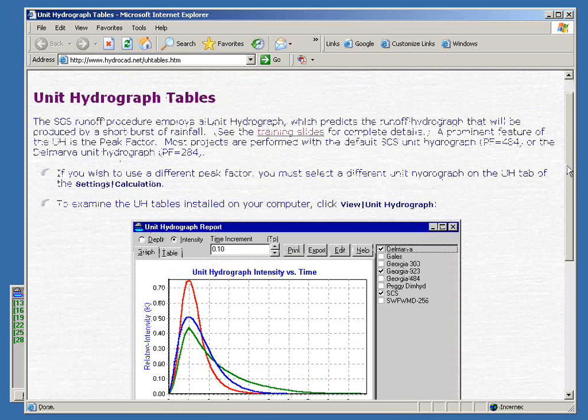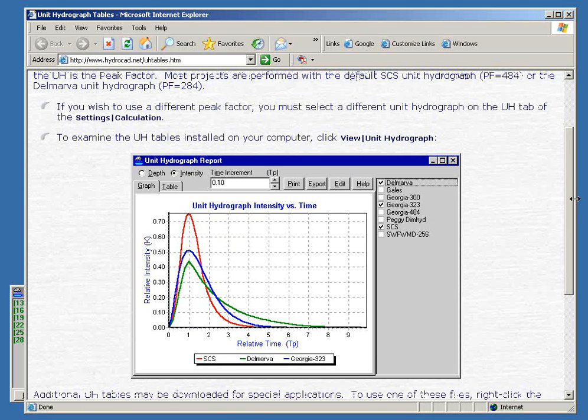And it's a dimensionless unit hydrograph, so in many ways there are similarities to the standard rainfall distribution, but whereas the rainfall distribution is the temporal distribution of rainfall over time, the unit hydrograph represents the runoff, the flow rate for runoff from a small burst of rainfall. And if you go back into the HydroCAD manual and our other training materials, there's a detailed discussion of the NRCS runoff procedure and exactly what role the unit hydrograph plays.